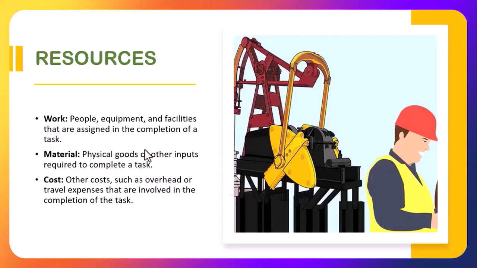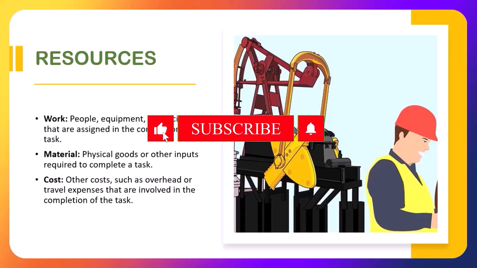So let's take a look at the resources. Resources can be work. Under this, you have people, equipment, and facilities that are assigned in the completion of a task. You can name people in various ways. For instance, you can use their name, Thomas Smith, their title, procurement specialist, or group, laborers. People have limited time. They could work either 6, 8, or 12 hours. Equipment can undertake short or long duration work, for 24 hours, have maintenance breaks, and can be used by more than one resource.